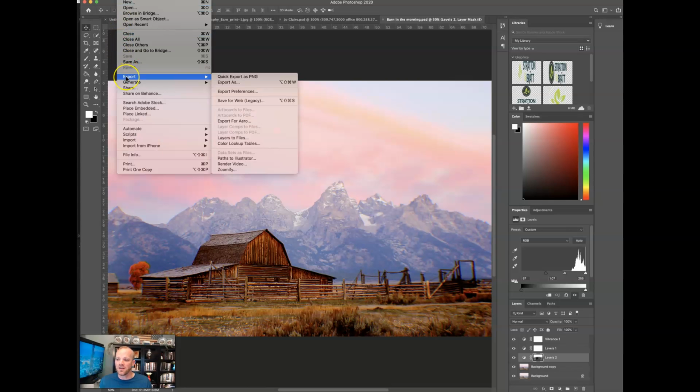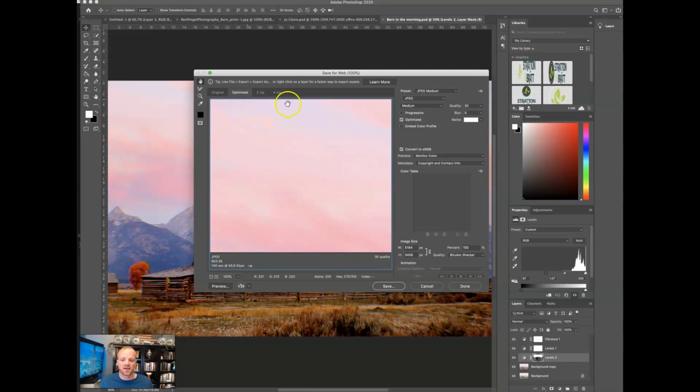So I'm going to go to File, Export, and these are going to be the same on a Mac and on PC. Now I'm going to show you real quick my favorite way of going about it, Save for Web Legacy. This does a great job of really getting those file sizes down nice and small for when I need them to go on an email or a text message or Twitter or something like that. So I can see several different things happening.